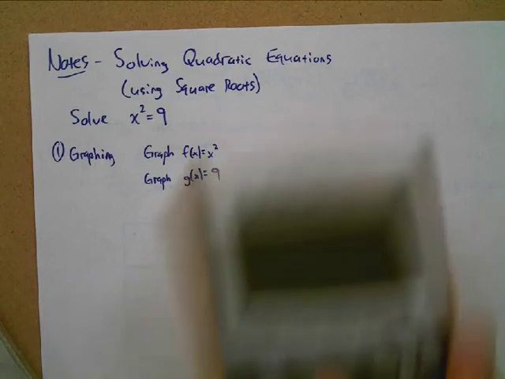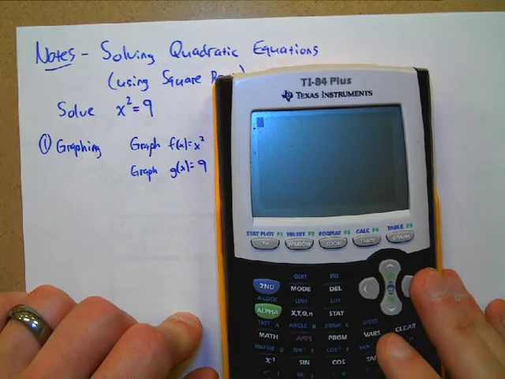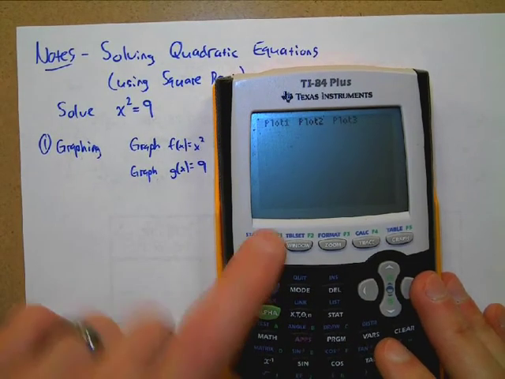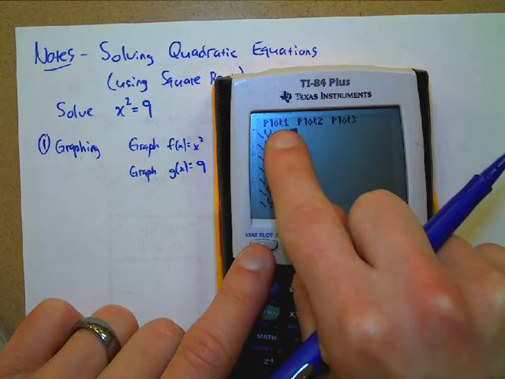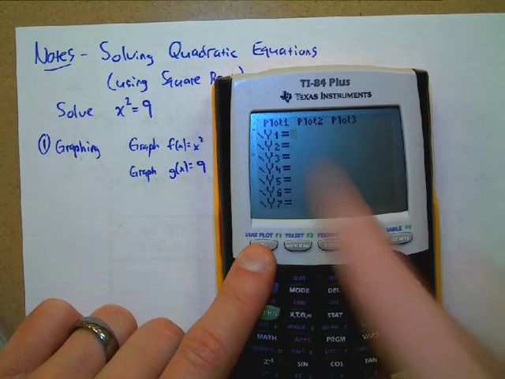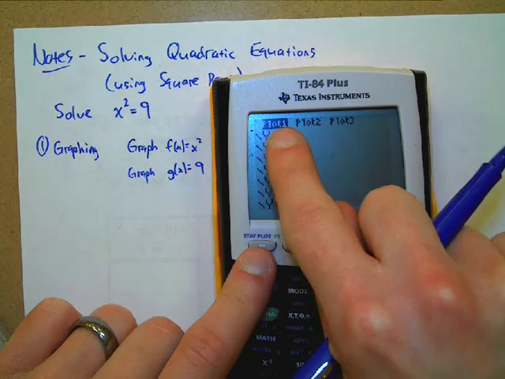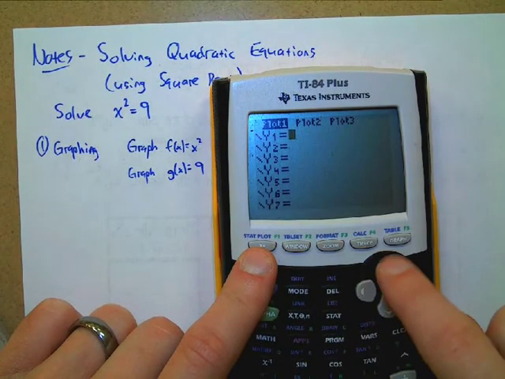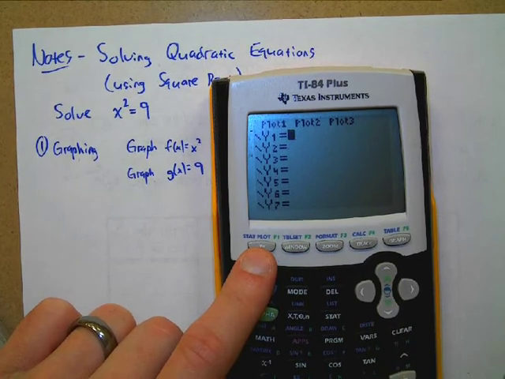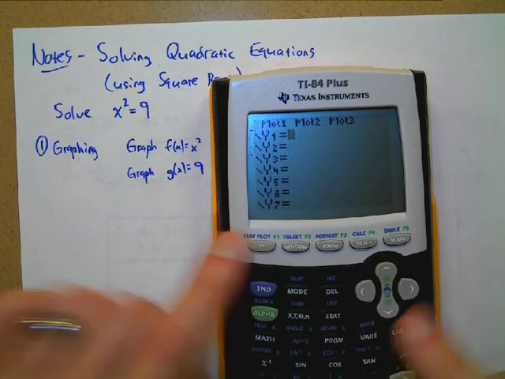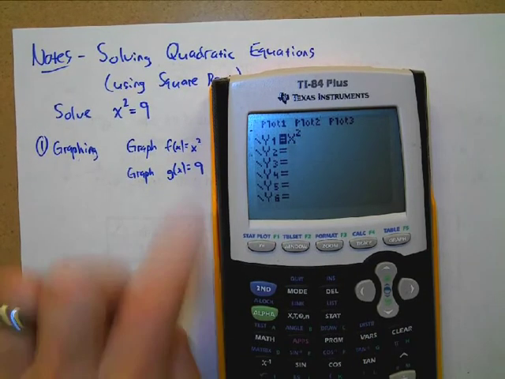All right, so you have the graphing calculators, right? You know how to graph stuff. What do we press in order to graph stuff? Yeah, we first got to press the y equals, right? Clear anything out. Also, make sure that none of these plots are highlighted. If you see something like this in one of your plots, you need to press the arrow key up here so it's highlighted and hit enter. That'll turn it off, because you don't want to be graphing any plots right now. In y1, let's put in x squared. And y2 is just 9, the other side, exactly right.